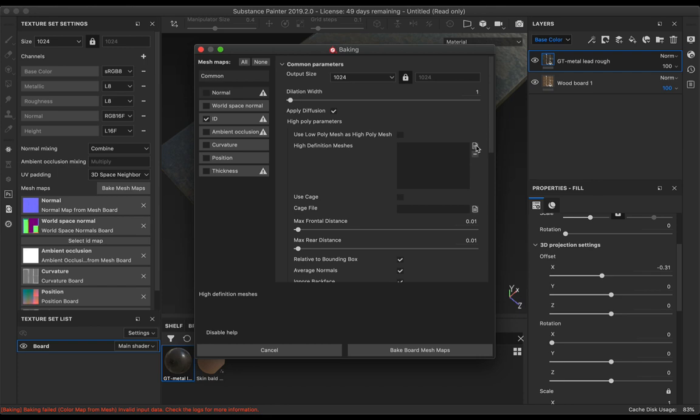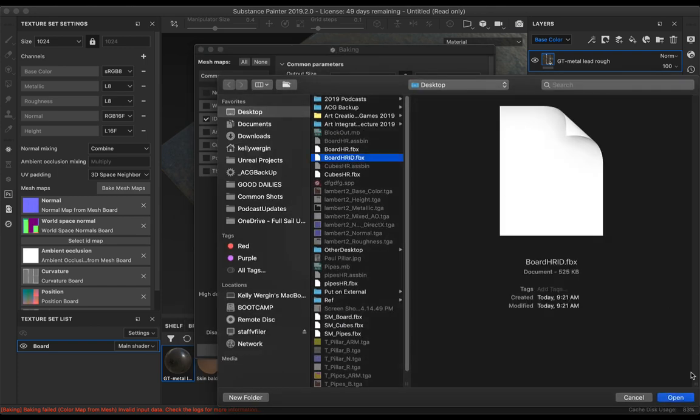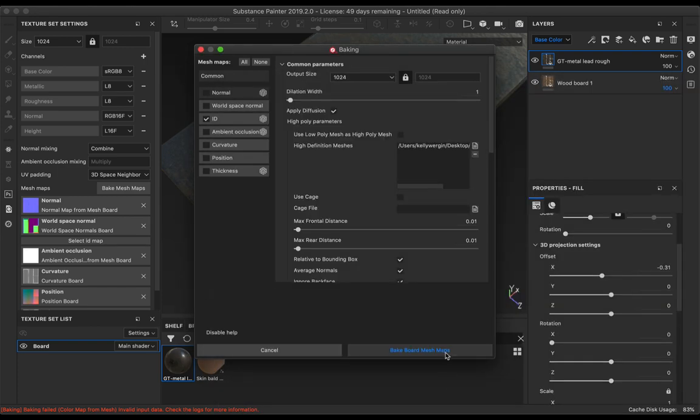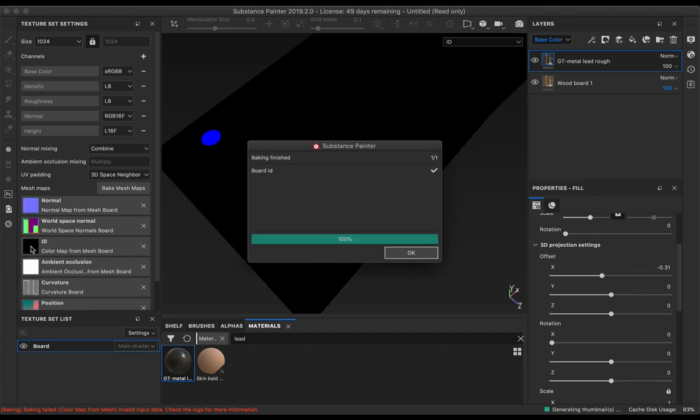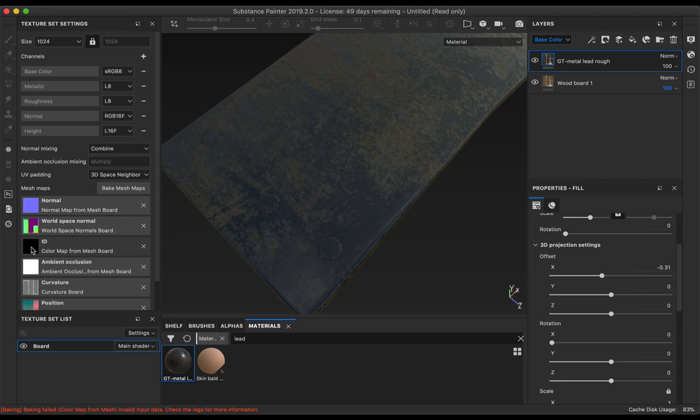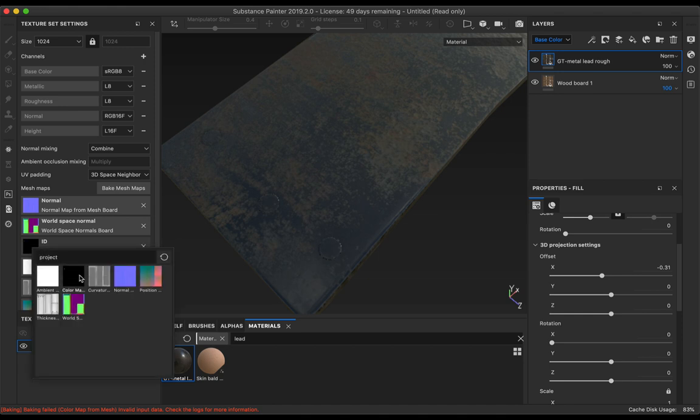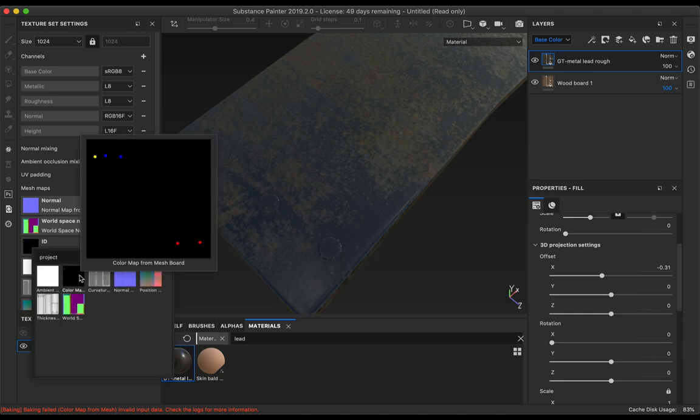I'm going to get rid of my high res that was in there and load in the ID map. I will now finally have an ID map with information in it. And that ID map looks like this. Anywhere where the UVs were, for wherever the high-res nails were, it is going to correspond and bake down onto my game res. So I have two little blue spots, a yellow spot, and two red spots.